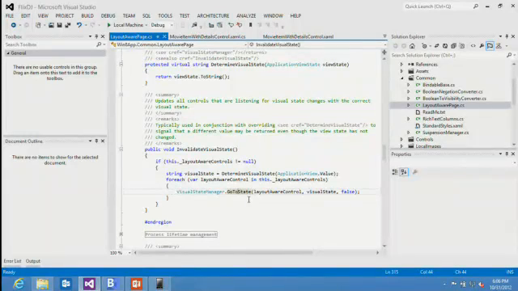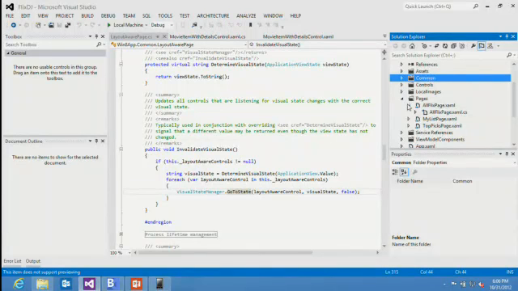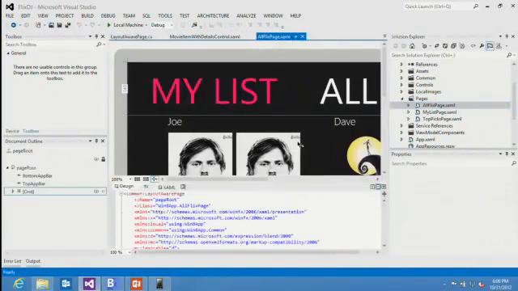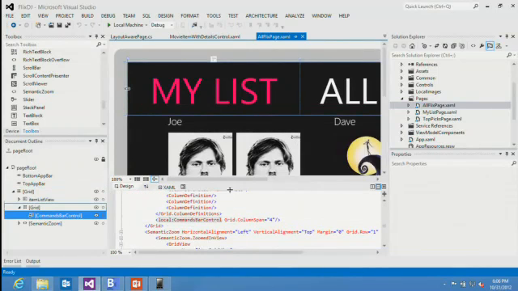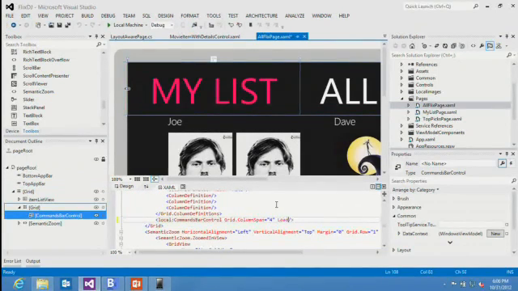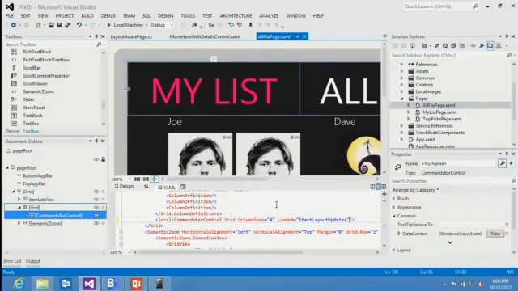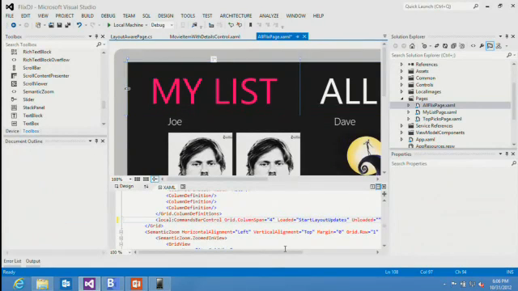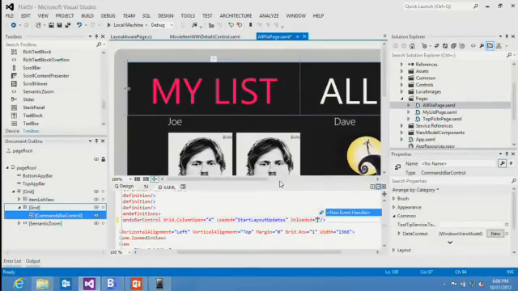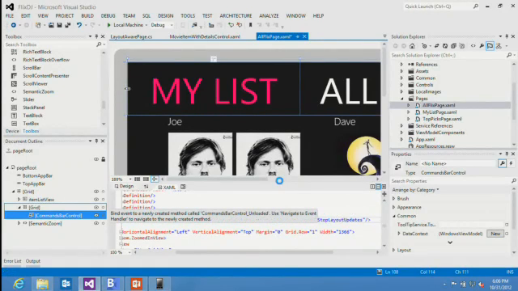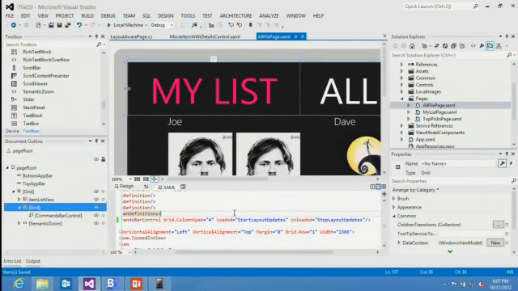So by default, anything that you choose to register, you can register app bar buttons. Those are automatically designed to handle state changing if you register them, or other controls. In this case, I want to register that command bar. So we'll go into the Allflix page, and on this particular control, I can just go ahead and type, when it's loaded, I want to start layout updates. And when it's unloaded, I want to make sure to do unloaded too so that we don't leak memory, I want to add stop layout updates. These are methods that are on the base type of this page, layout aware page. And let's go ahead and run it.